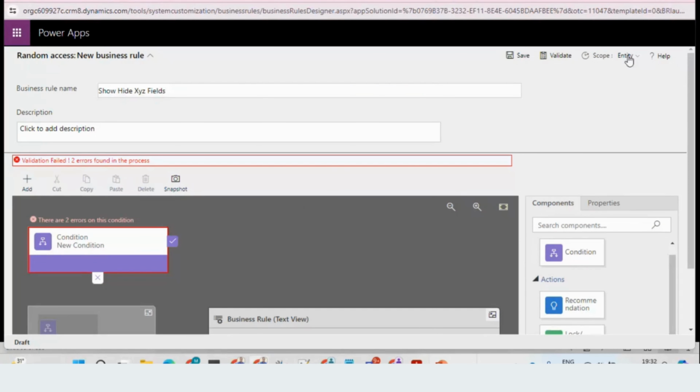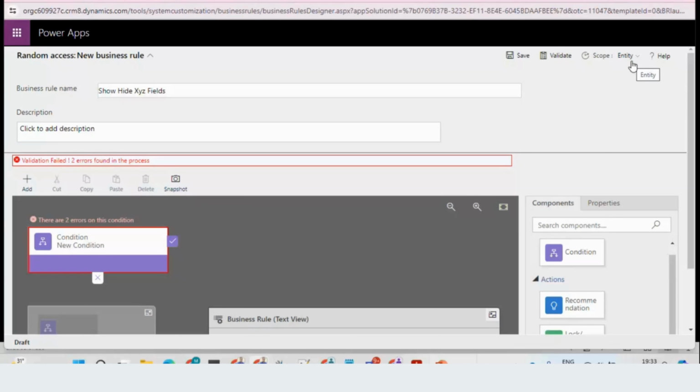As of now, I set the scope as entity level because this is a trial instance and it needs to be executed everywhere, so it's not an issue. Whenever you're practicing something, try to set it as all forms and also only for individual forms. Try to create multiple forms and play with this business rule so that you get more idea on it. If you're facing any issue, you can reach out to me and I'll help you out.